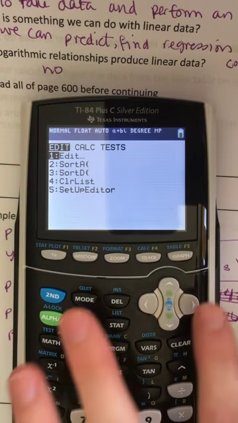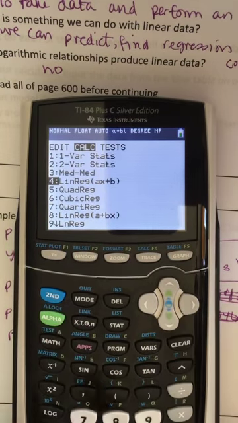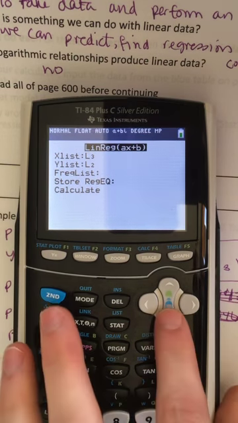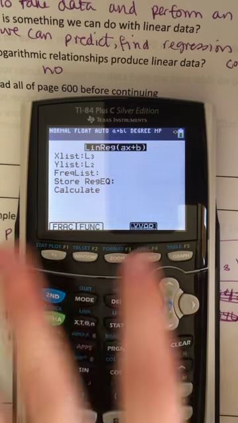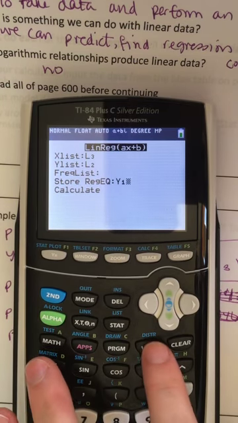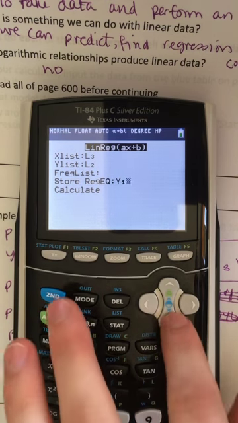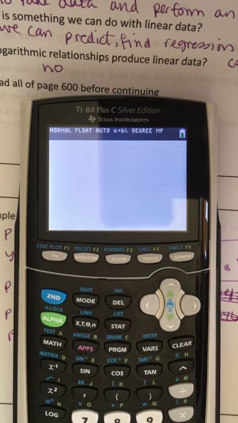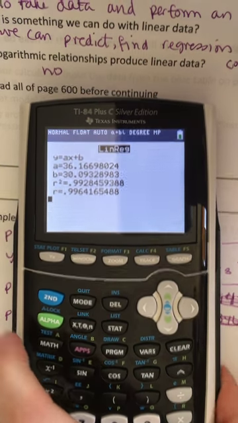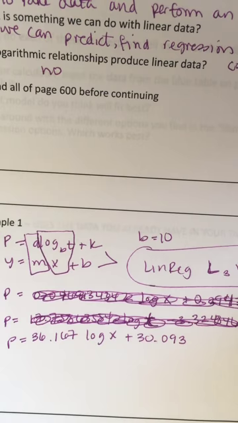So stat, go over to calc. You can do 4 or 8, it doesn't matter. I'm doing list 3 versus list 2. If you don't do that, it's going to turn out to be wrong numbers. Store regression, there's your shortcut. If you have the long way, hit vars, Y-vars, function, and hit Y1. Calculate, and you should end up with what the book gave you. So read your book. I did rewrite it down here, but it took me 3 tries.